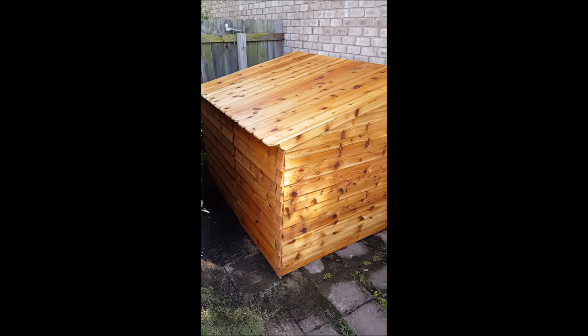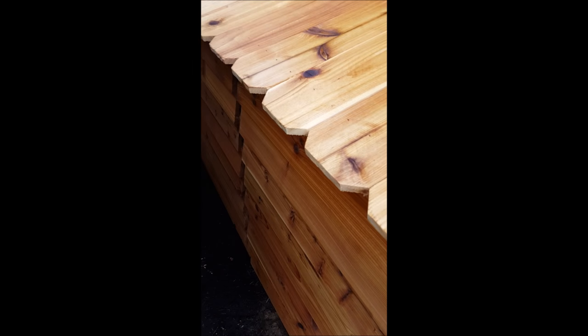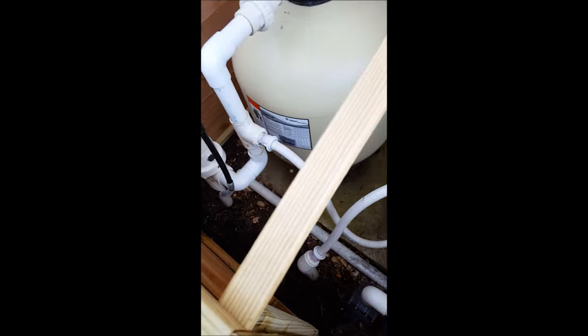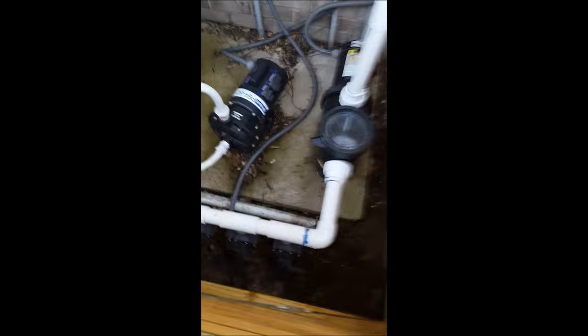All right, here's me at the install. I got it installed, and this is about a day later. I decided to do the Thompson's water sealer, weatherproofer. And it actually looks really nice. It's supposed to stay dry for 48 hours and just let it dry. But we had a huge rainstorm. Apparently we got record high rain, about 6 inches within the span of a few hours. So we had flooding all across town. So this actually held up with only probably 8 to 12 hours of dry time, so I'm really impressed.